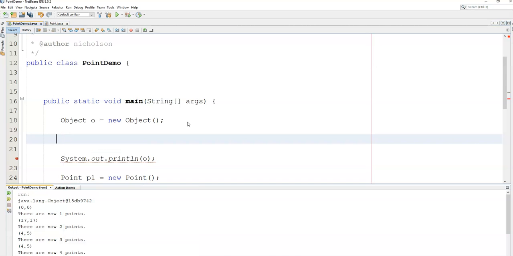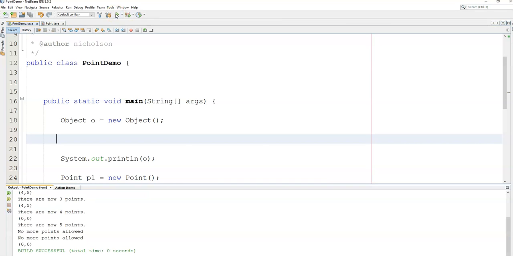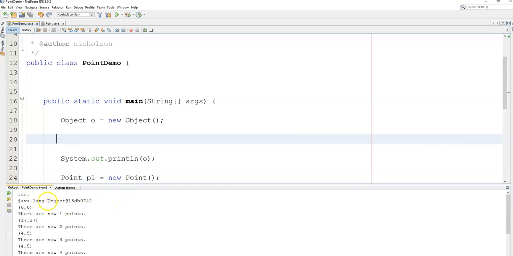So by default, here's what it does. I'm going to print out this object. Think of this as a generic starter place, like a formless mass object. What it does by default is it prints out the package name or something like that, the name of the class, plus this hash code that every object has automatically. Another thing all objects have. That's the default thing that it does, but you can change that.